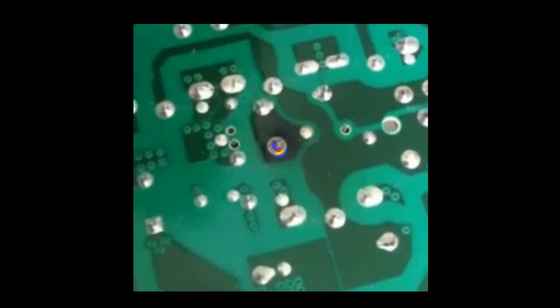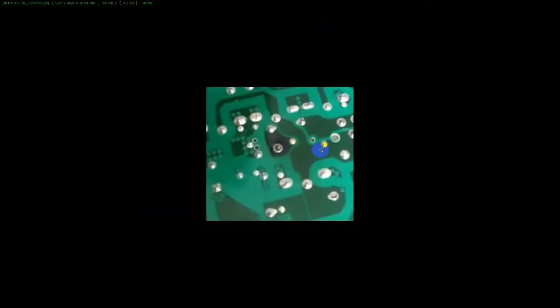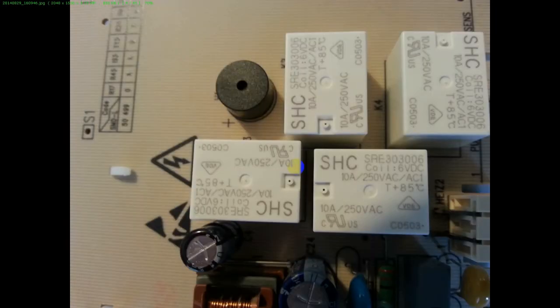Here's an example of a burn pin — solder has come off of it. The relay is sitting there with one pin, two pins — that's the normally closed pin, not soldered to anything in this case. You have the two coil pins and then the common. This is the top side of a typical board with six volt relays. You'll see a lot of these — they'll be white, black, or other colors.